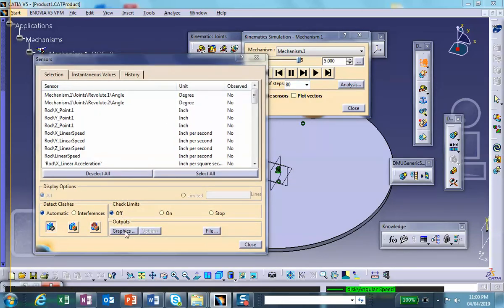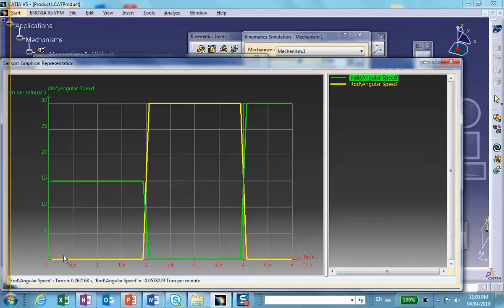Where is it? Graph. Maybe it's down here. Okay, so let's see now. Let's start with the disc. The disc was 15 RPM. Then it sits there, and then it goes to 30 RPM. You can see that. And this one is for the rod.